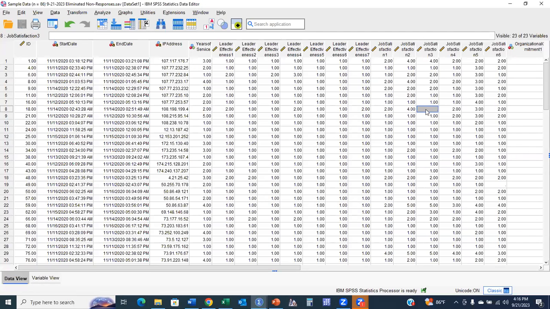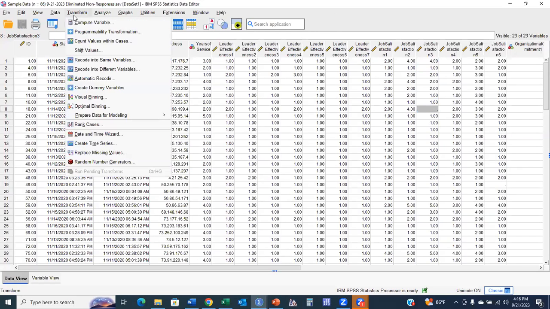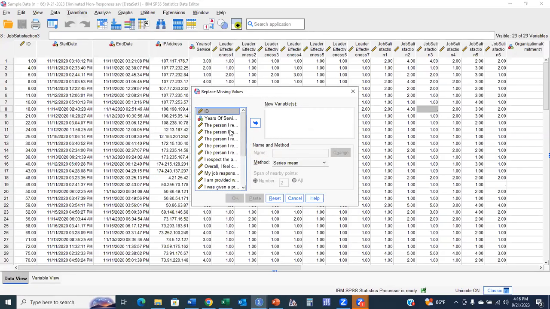Now, for these cases here, we can swap these values with the average of each column. Okay. You can take the average or you can take the median. I've even seen the mode is used. You'll have to see with your committee if they have a preference. But to do this, you'll go to transform and replace missing values.